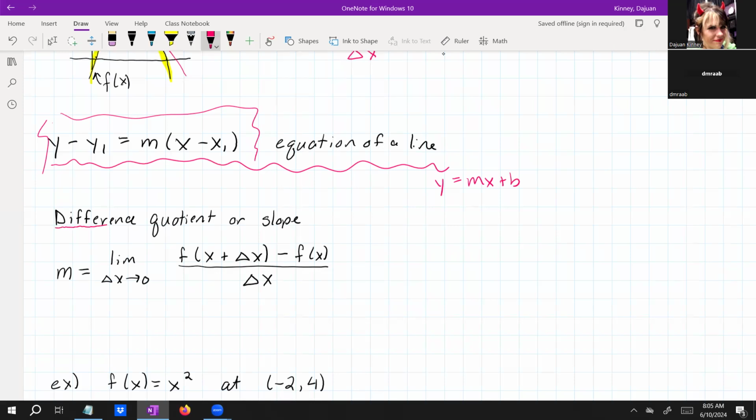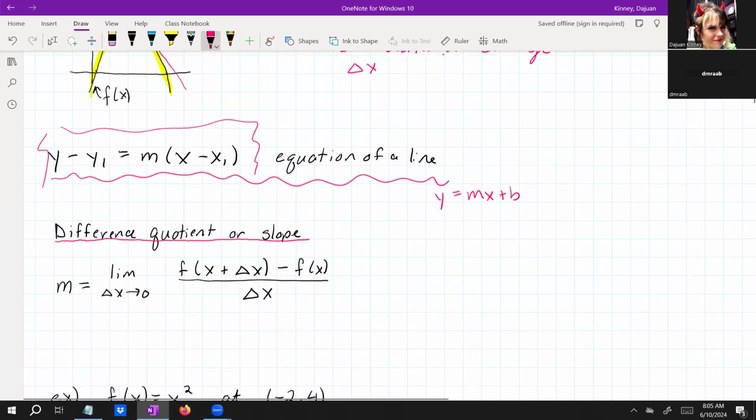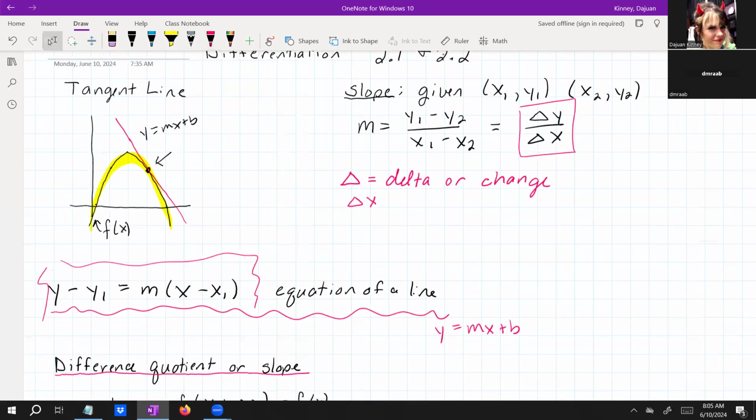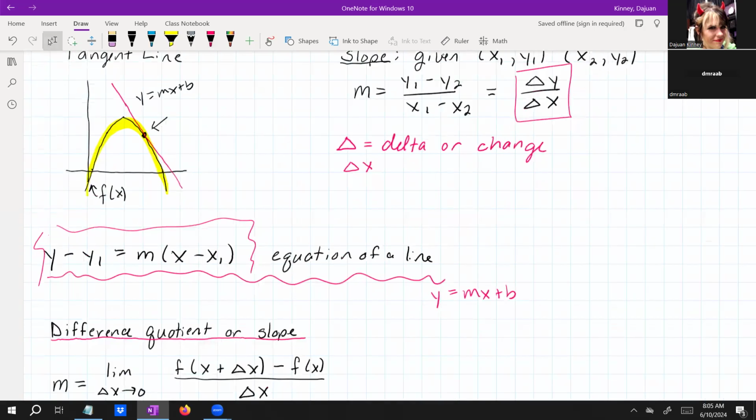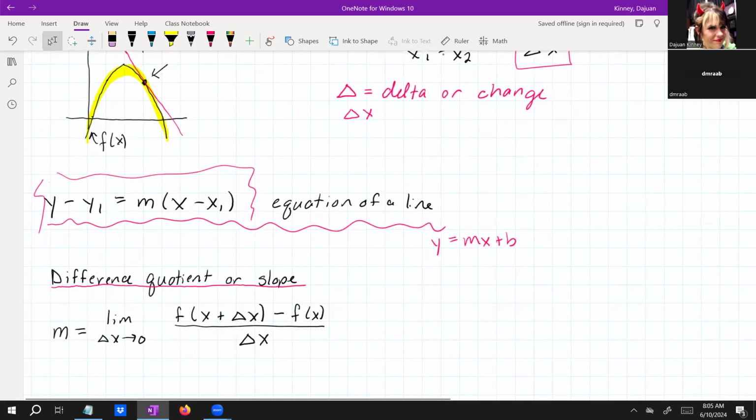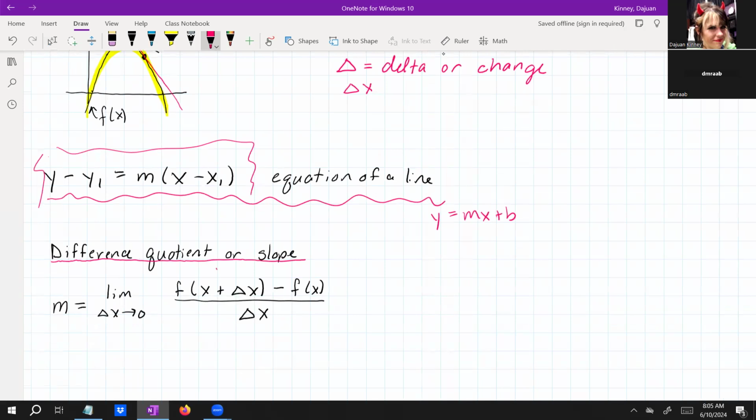All righty. The big thing for this section is the difference quotient, or the slope of our line. So I gave you a slope formula up here, y1 minus y2, sorry, you can do it either way, over x1 minus x2. That's what this is saying. So this acts like our y1. This is our y2. And change in x is just x1 minus x2. That's all this is saying, is we're taking 2 points and seeing how they differ.